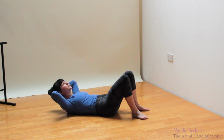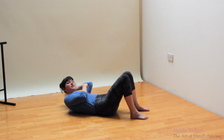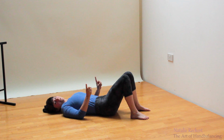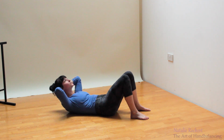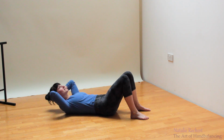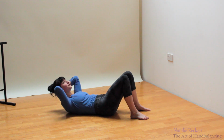So let's do 15 just normal micro sit-ups, and then we go to the side for 15, and then to the other side for 15. Okay, ready? Stomach pulled in towards the spine, and let's go, pull the nose up to the ceiling for 15. 1, 2, 3, 4, 5, 6, 7, 8, 9, and 10, 11, 12, 13, 14, 15.